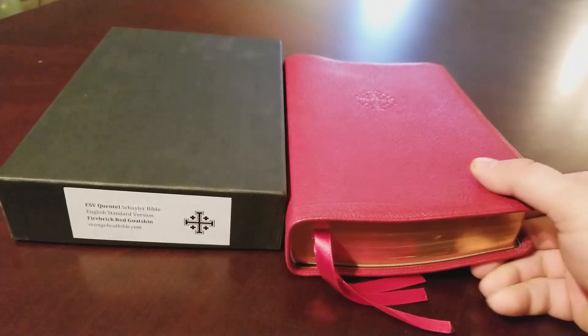This is red with a brown calfskin — actually I think that's a goatskin — liner. So this is the red goatskin cover. You can see it's been used; the Jerusalem crosses impression is fading a little bit from the cover, but it's held up really well. These were put out a few years ago and it's held up pretty good. The gilding has a few scratches here and there but it's going to do fine.